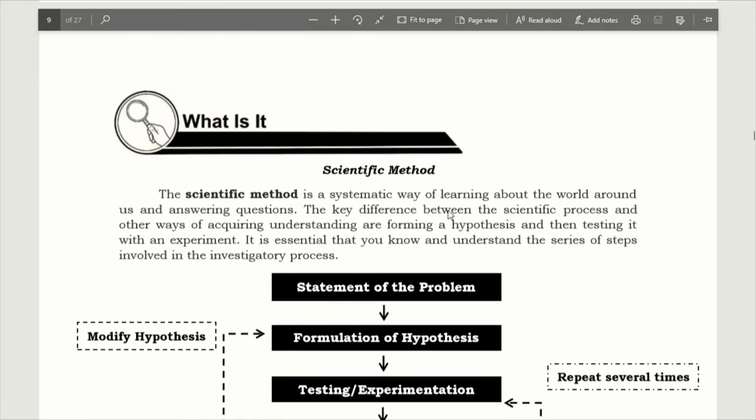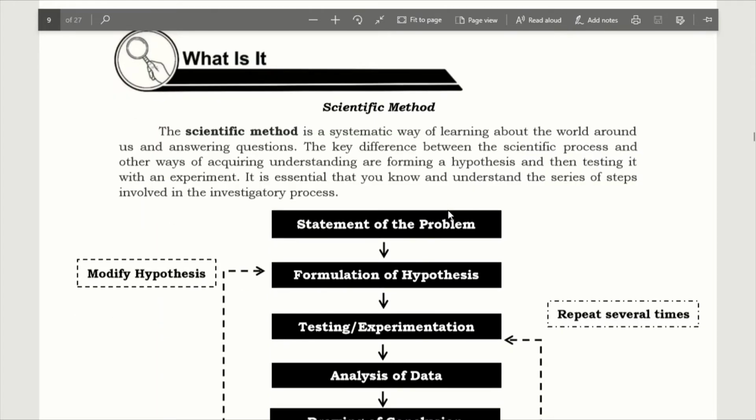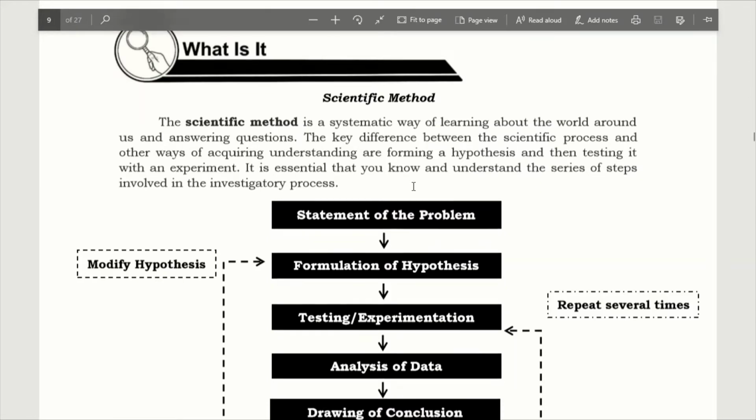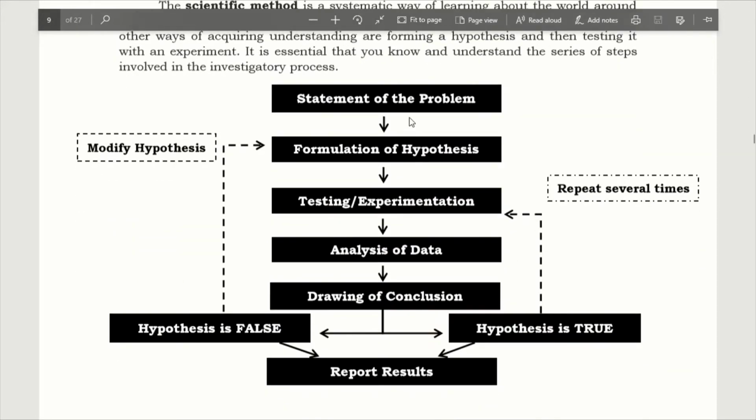So, punta tayo sa page 7. What Is It? Yung What Is It na part is the discussion part. Ito yung mas detailed. So, as you can see, itong flowchart, meron siyang flowchart papunta sa baba and pa-side. When we say side arrows, so either of the 2 sides, yung pwede nyo maging next step.